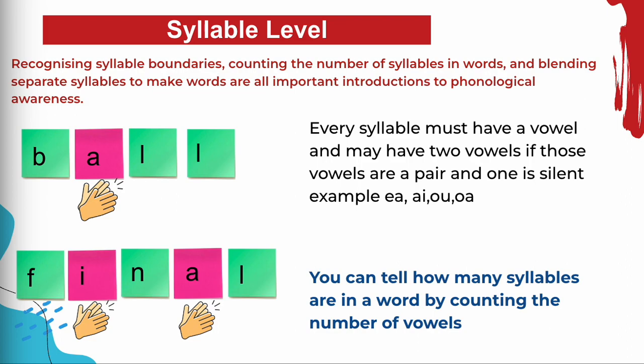Syllable awareness involves activities like counting, tapping, blending, or segmenting words into their syllables. Every word can be broken down into syllables. Every syllable has at least a nucleus, which is the vowel, and most syllables will also have an onset, which are the consonants before the vowels, and the coda, which is the consonant after the vowel. The nucleus and coda make up the rhyme, which is the end, the part that rhymes. And compound words are a good starting point to introduce syllable awareness, as teachers can present two words separately and show how they blend together to make one word with two syllables.